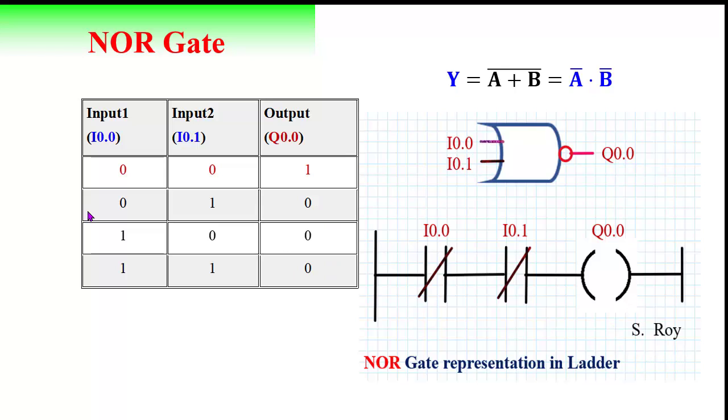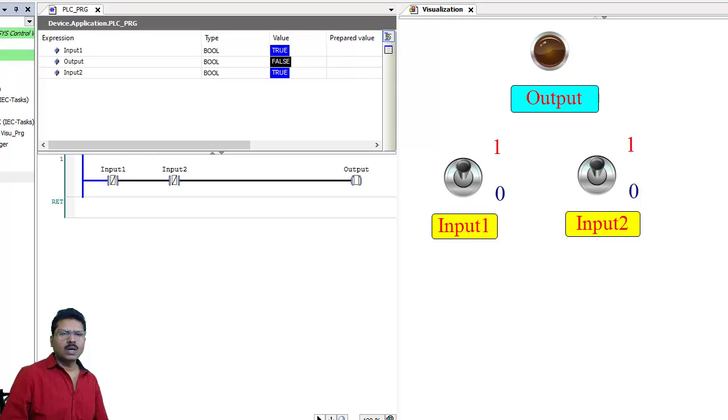See from the diagram also, at the output if we want to get logic 1 signal, no doubt the result of logic operation for this input should be logic 1 and the result of operation of this input should be logic 1. So when this will be logic 1, this will be logic 1. As this is the normally closed contact, this is normally closed contact, no doubt the field signal should be logic 0 for both cases. When the field signal from both inputs will be logic 0, then here it will be logic 1, it will be logic 1, and ultimately at the output we will get logic 1 signal. Now see, here output will be logic 1 only when both inputs will be logic 0.